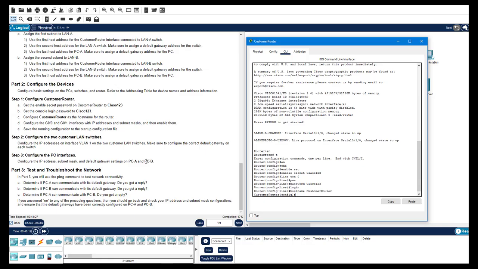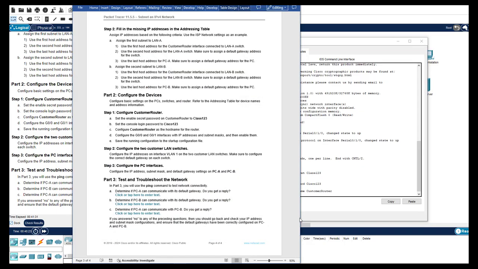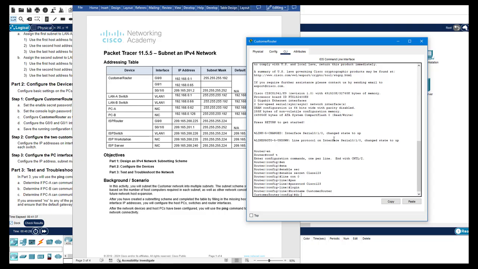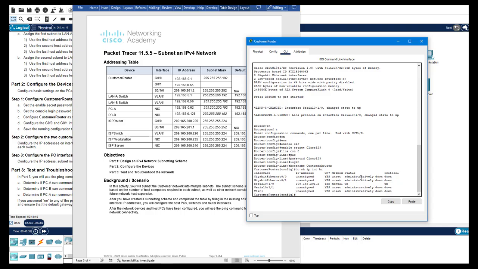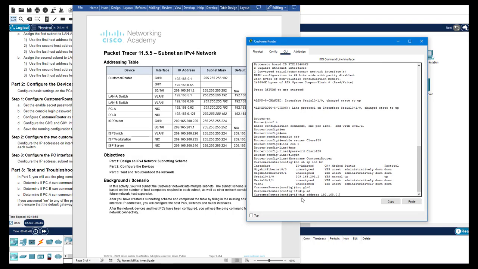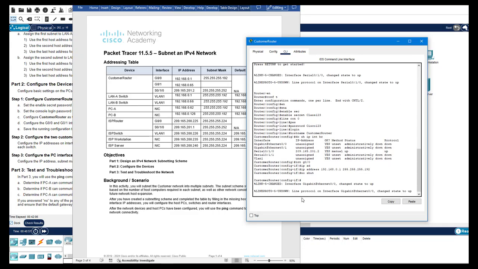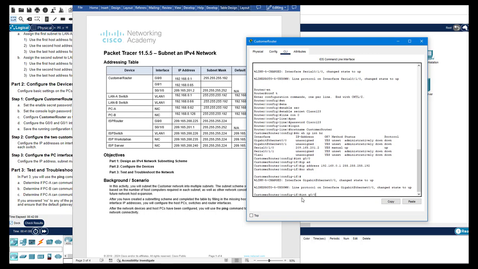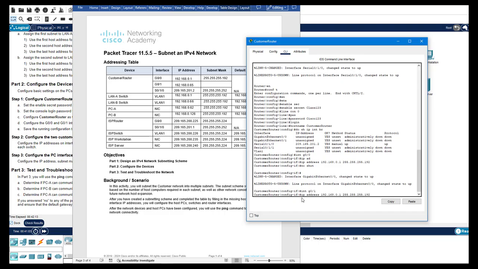Now we're going to put our IP addresses on our interfaces, looking back at our table. G0/0. If I do show ip interface brief, we're going to have to also administratively enable them with the no shut command because they are disabled. Interface G0/0, IP address 192.168.0.1, followed by the subnet mask, which is /26, 255.255.255.192. And of course, no shut to enable. See a message that it's coming up. Interface G0/1, IP address is going to be 192.168.0.65 with the same network mask.